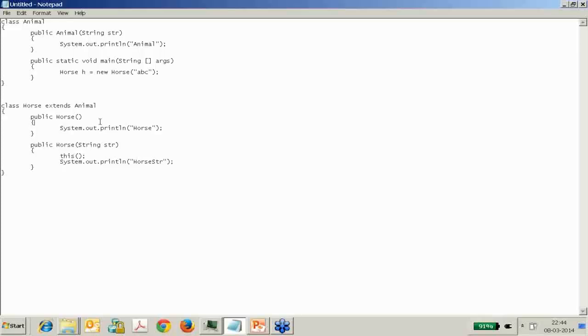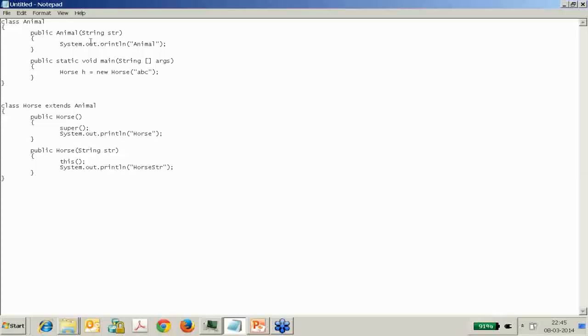Alright guys, so here the first thing that you should notice is that when the compiler compiles this constructor, it will see that you are making a call to the constructor of the same class. So it will not interfere here. That is, it will not insert a call to super before this. But when it comes here, it will see that in this particular constructor, you are neither calling the constructor of the same class, nor any constructor of animal. So in this case, what it will do is, it will insert super.